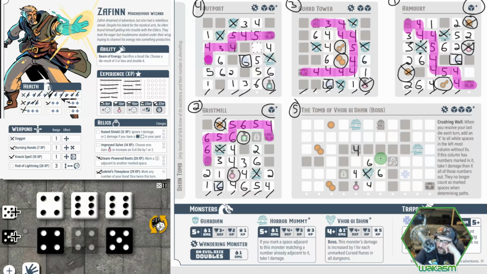This monster's damage is increased by 1 for each unmarked curse rune. There's 1 unmarked curse rune, but that's it. They dealt me 2 damage, 3, 4, but they have a defense of 4, and they only have 3 health. I actually don't even need to use the 6 on him. Actually, I could do this. So let's see. No, I still need to do it. I still need to put something here to get to this space, unfortunately.